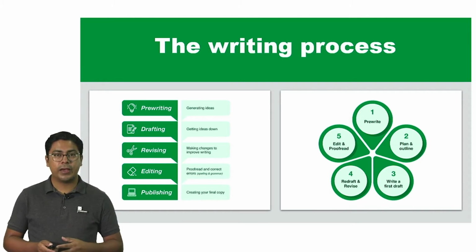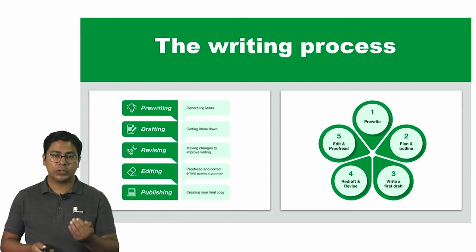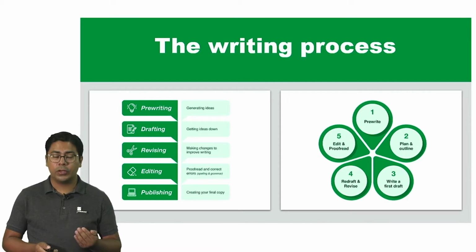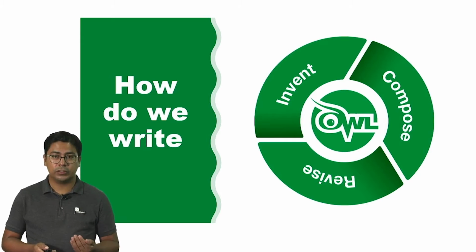These are two diagrams that you have probably seen before about the writing process. And as you can see here, in these diagrams, they are kind of linear. After you finish one of the stages, you start with the next one. So these writing diagrams are called linear. However, we know that the writing process is cyclical.